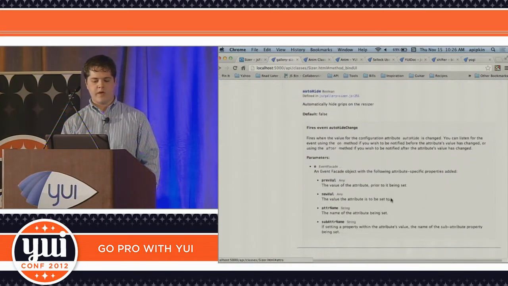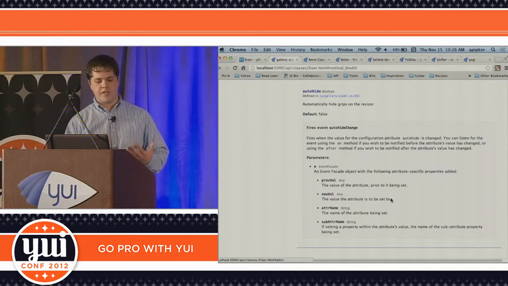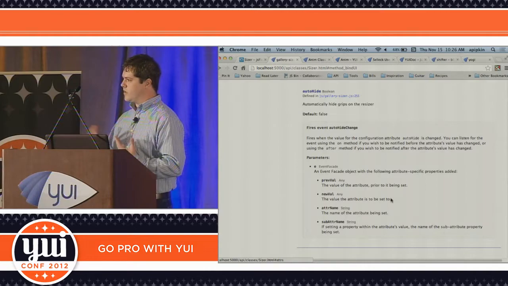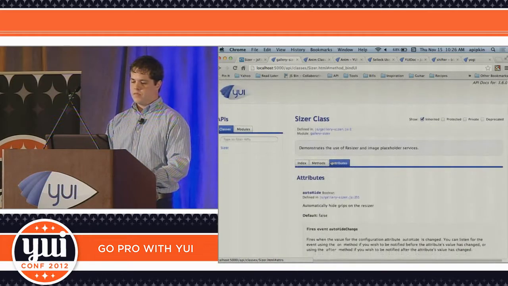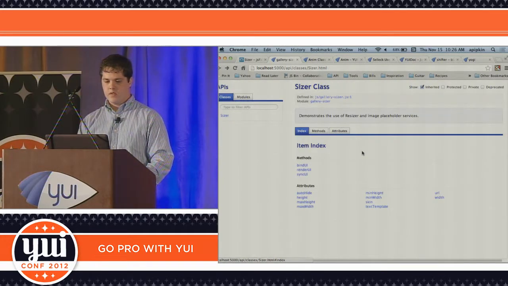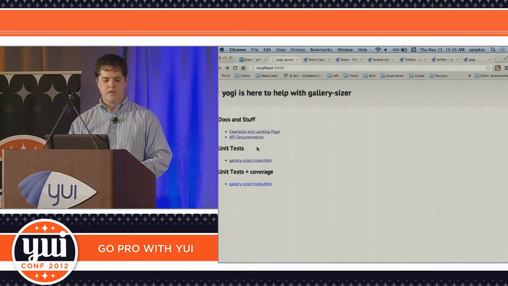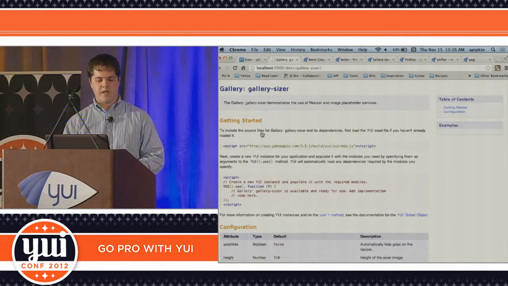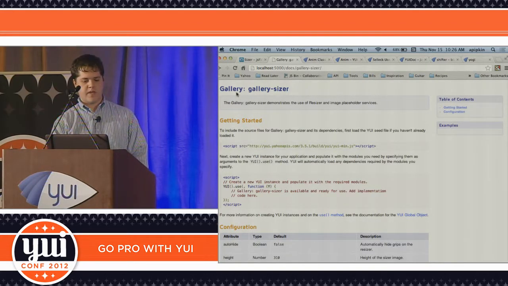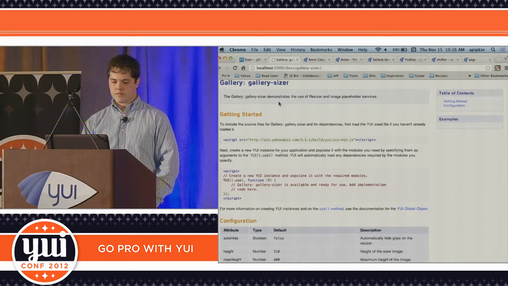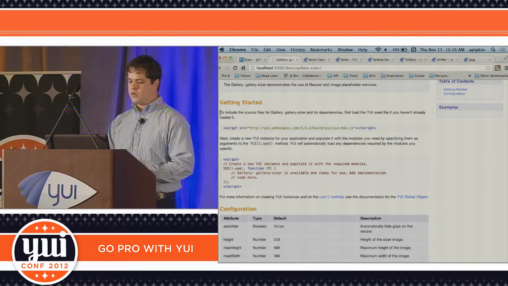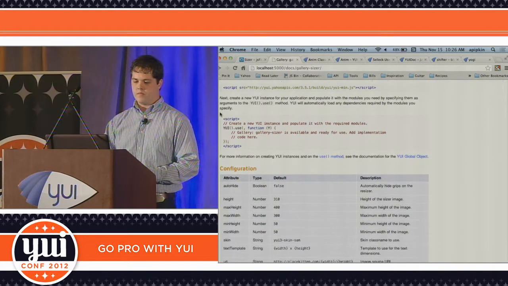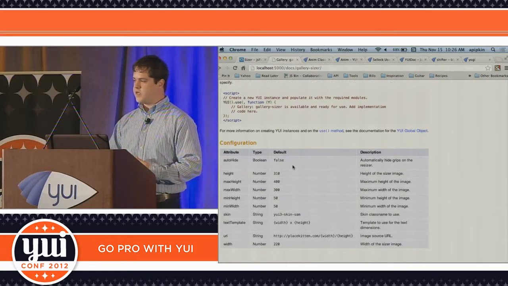For attributes, the same way, it's done through attribute and it has all the change events in it, that's automatically added for us. We don't have to worry about adding that documentation into our API docs. So that's really awesome. With our user guides, the examples in the landing page, it comes in here. This is our display name, our short description, our getting started code that was included automatically for us with the partial, and then our configuration table.